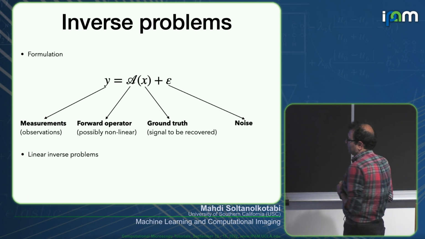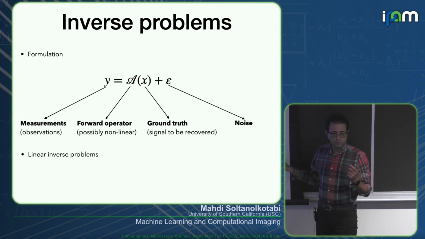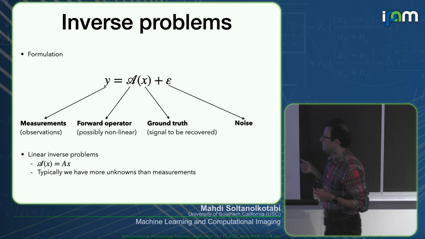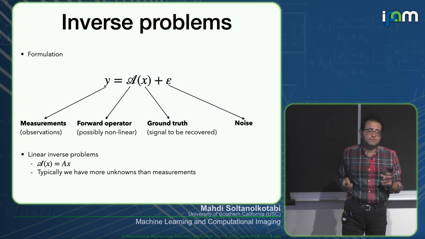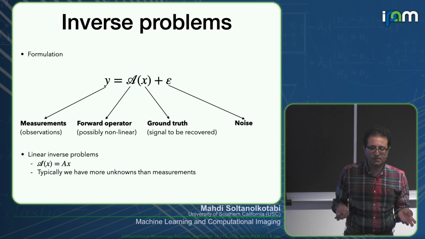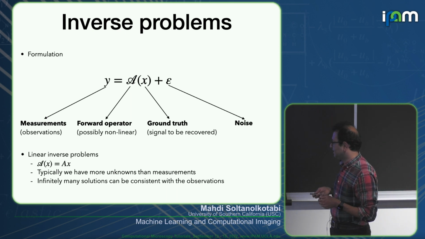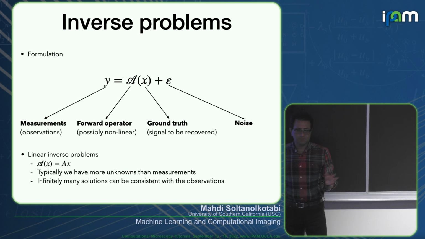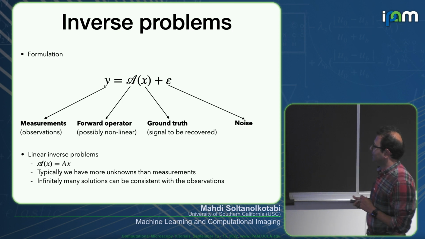If it's linear, and a substantial number of these problems could be just linear, then the mapping would be just a linear mapping. And in these cases, at least over the last decade, the problems of interest have been situations where you have fewer measurements than unknowns, in these compressive sensing scenarios. In which case, you could have infinitely many solutions, but with proper regularization, maybe you can still identify a good answer.